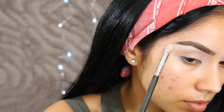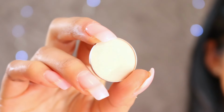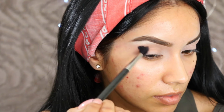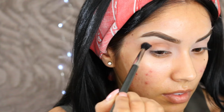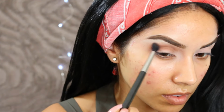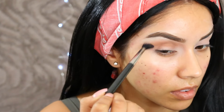And then starting off with the crease, I'm taking Soft Brown eyeshadow from MAC. With the blending brush, I'm just going to add it to my crease just as a transition color. It's a really soft color, so I'm just going to have it transitioning from the brow highlight to my crease. Now taking Saddle by MAC, I'm going to use the same blending brush just to add it to the lower part of my crease, just to add more depth and to define the crease a little bit more. And I'm going to do wiping motions just to blend the transition color and Saddle together.